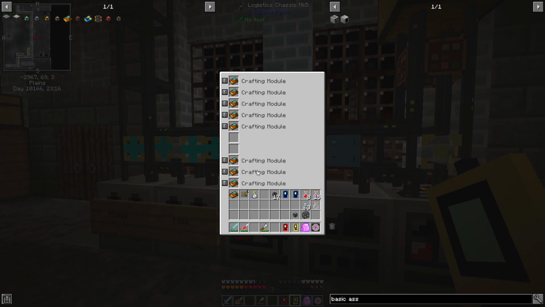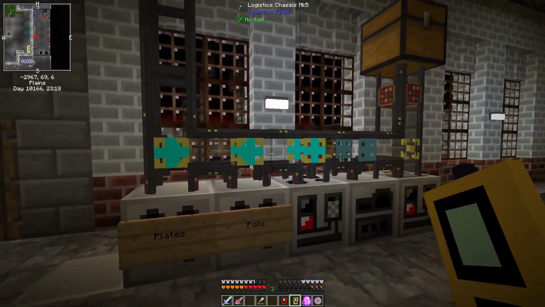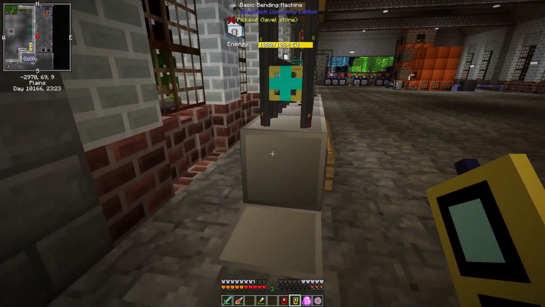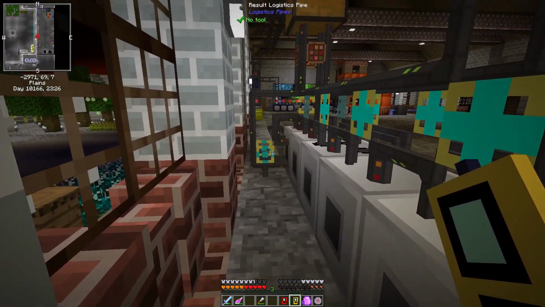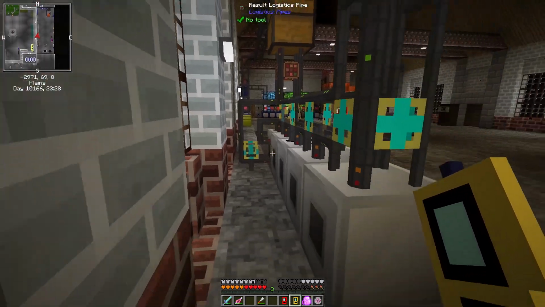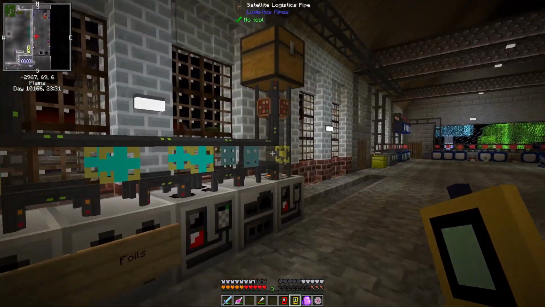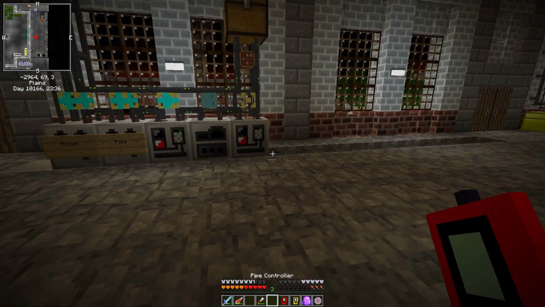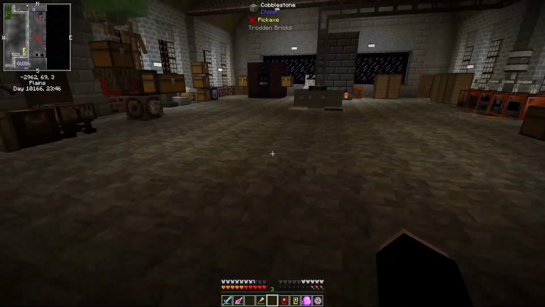We might do the same thing if we get more than these 10 for the bendings and the wire presses, but that means you need to have a satellite and a result pipe. And that's what I didn't have initially, and that's why it failed earlier. But now it works.